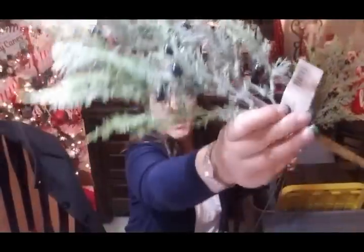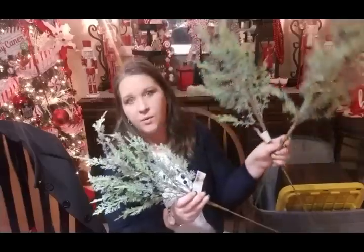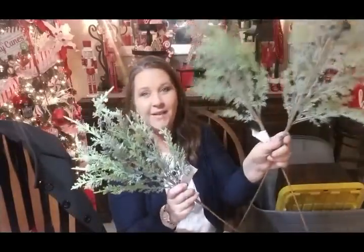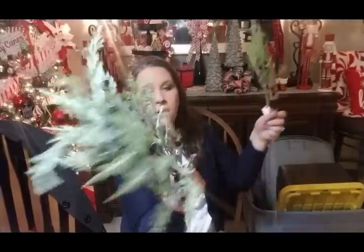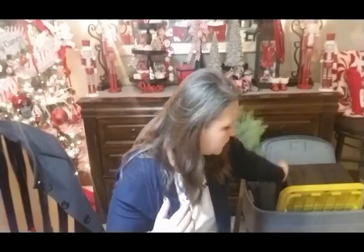And I just thought they were really pretty. They got the kind of blueberries in them and a little bit of a frosted look. So I grabbed 3 of those. That was all they had, was 3, so I just grabbed the last of them. But I thought these were really pretty. And I don't really have any blue stuff, so I don't know where I'll use them next year. Maybe kind of in a wintry type scene. If I really wanted, I could use them when I take down the Christmas and kind of go into a winter. But I'm not going to be doing winter after I take down Christmas. I'm going to go ahead and go back to my everyday decor, which is more of the spring colors. It's not necessarily spring, but it's more of the spring colors. So I'll be going straight into that after all the Christmas stuff comes down.